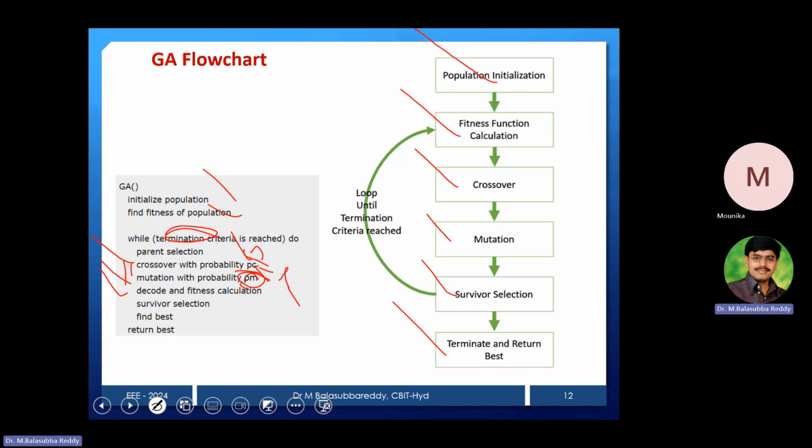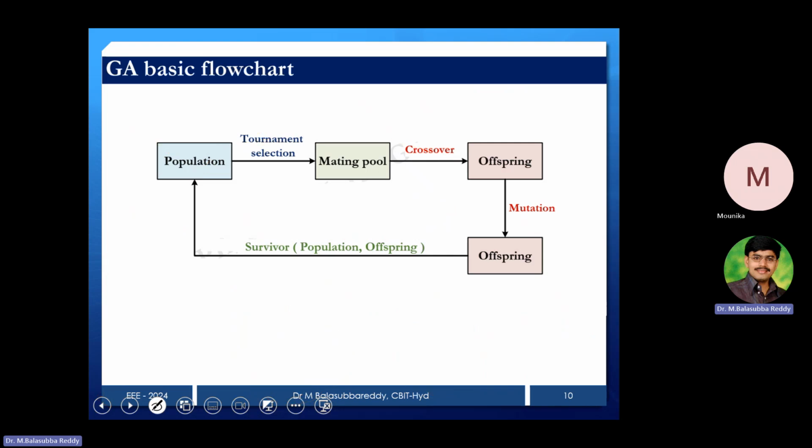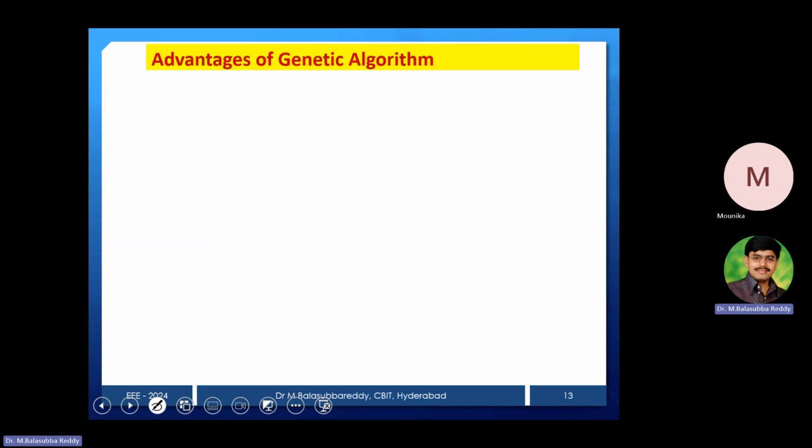This is a simple way to write the loop, but you can also make an if condition: if the stopping criteria is reached, terminate the solution; if no, repeat this loop continuously. That is the process.